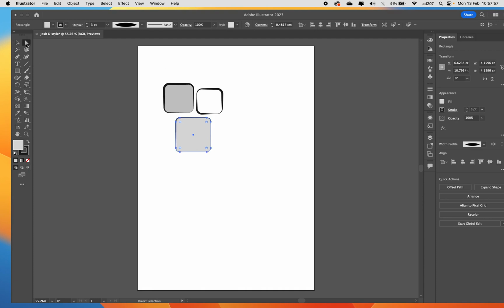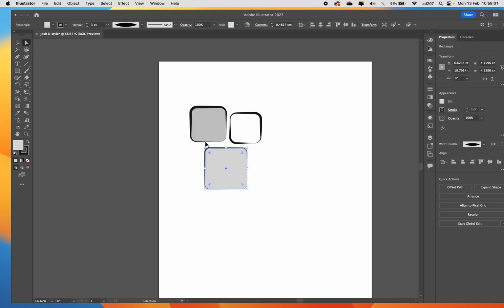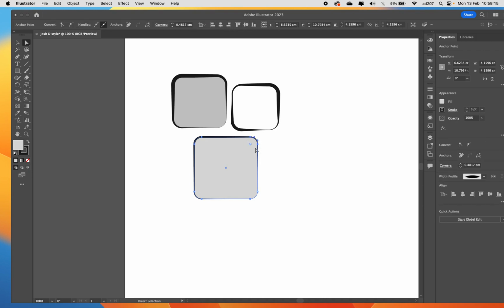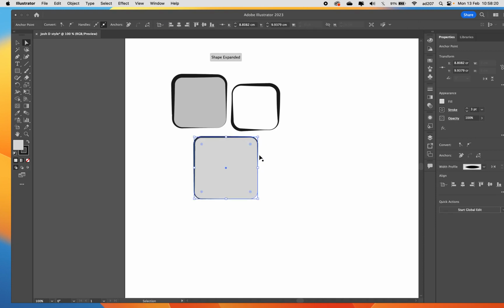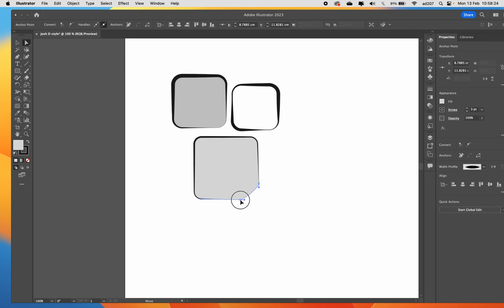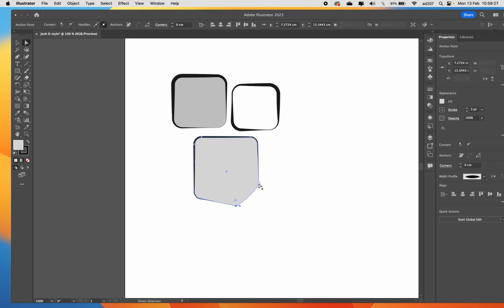So if we use the direct selection tool, what we can do with the shapes now, you can see how these shapes are made of lines colored in, and the shape itself is colored in. When I use the direct selection tool, I can manipulate these points on the line. So these are the handles for the actual shape to help us manipulate it and move it around.